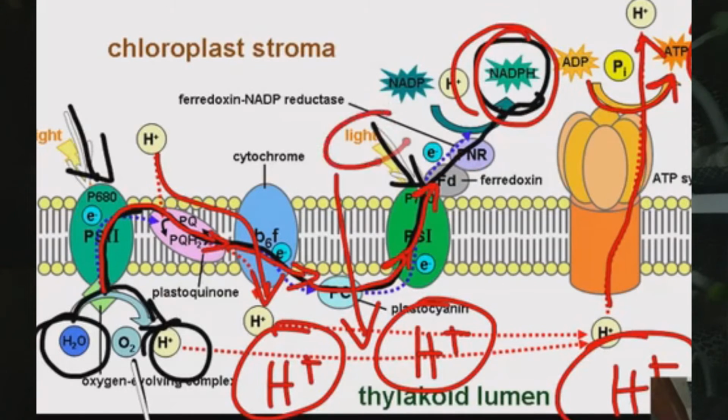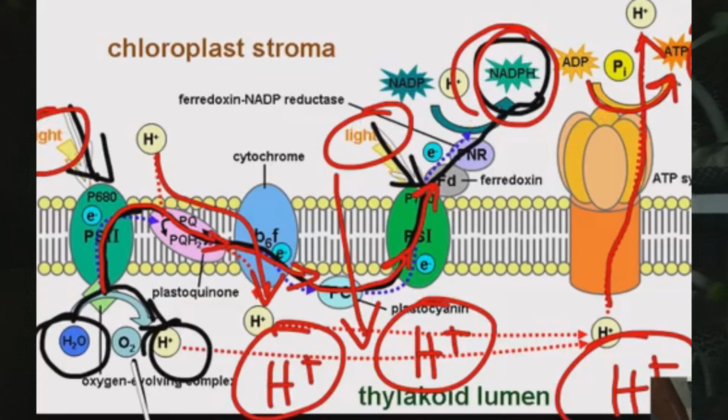And then light will go to the chlorophyll, which will help in the process of pumping hydrogen protons inside the membrane, and those hydrogen protons will be going into the ATP synthase and will be turned into ATP. So in this process, we have harnessed the energy into NADPH and ATP. So the next part in the photosynthesis is the Calvin cycle.